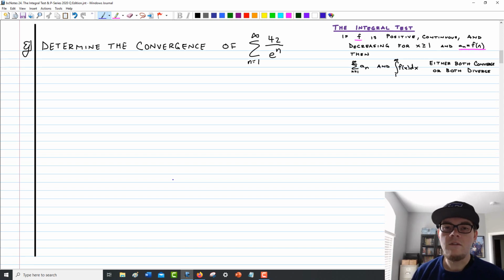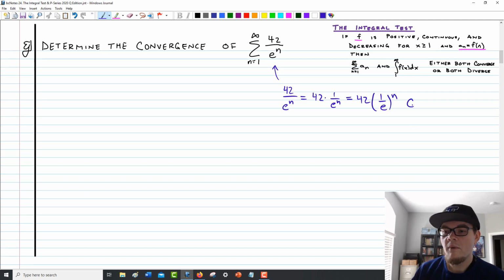Now, before we go in, there's going to be a clever person out there who's going to say, we don't need the integral test. And they're absolutely right, because truthfully, if we look at 42 over e to the n, I'm going to erase this in a second, that's the same thing as 42 times 1 over e to the n. At that point, we can see that this is a geometric series, and its ratio is less than 1, because the ratio is 1 over 2.71828, and so on. I'm rusty. But anyway, it's there. So that means that this series actually converges.